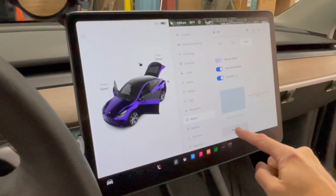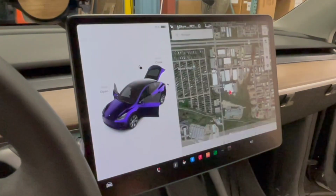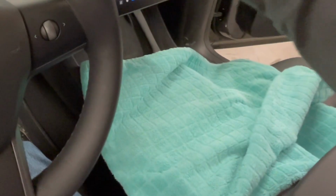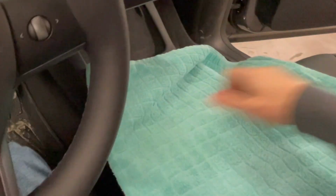The first thing you want to do is power off your car, and you're going to want to put a towel down because we're going to be removing that screen. We want to make sure that we protect that screen and don't do any damage to that. So let's dive right in.